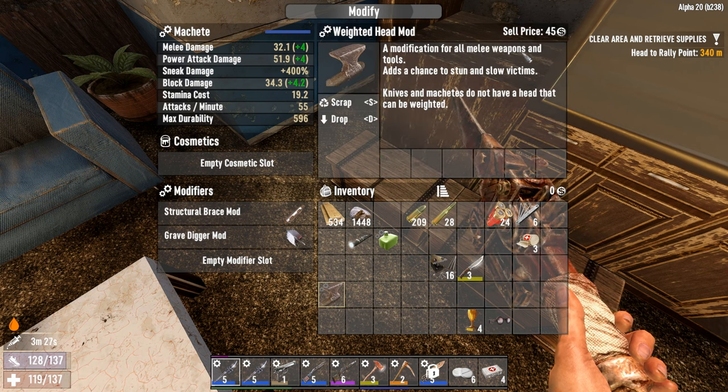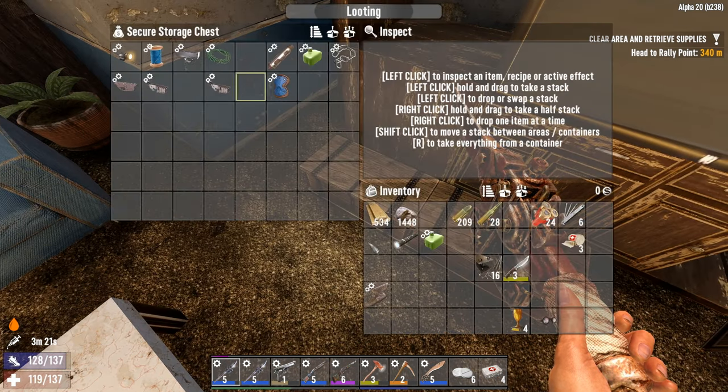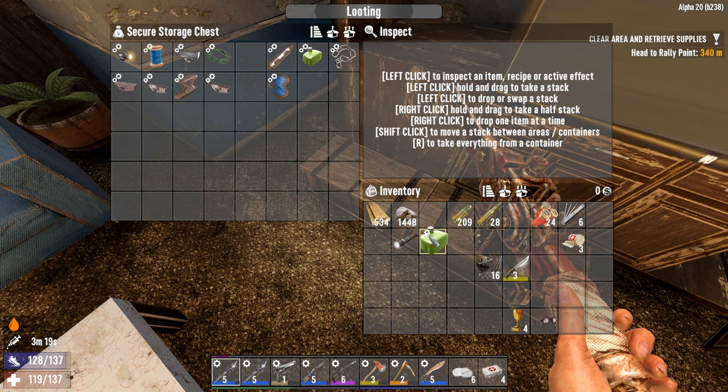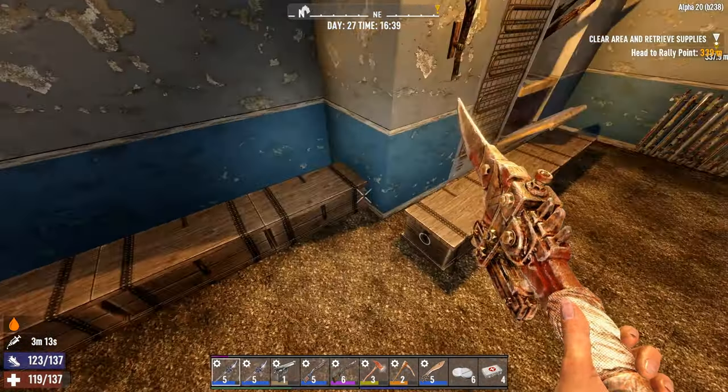All melee weapons and tools, knives and machetes do not have a head that can be weighted. Okay, so we can't use this. Thanks for telling me, game. I like it when the game tells me these things. It just makes things so much easier. I also need lockpicks.